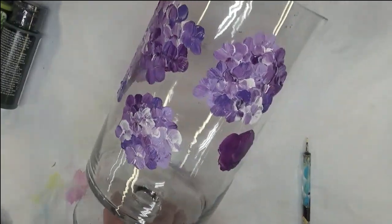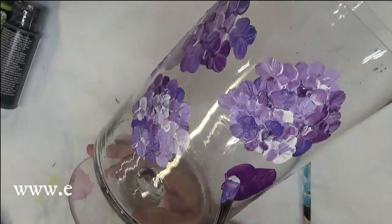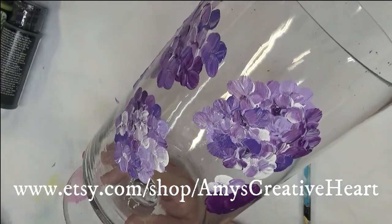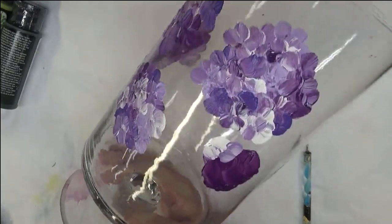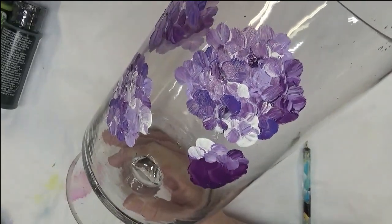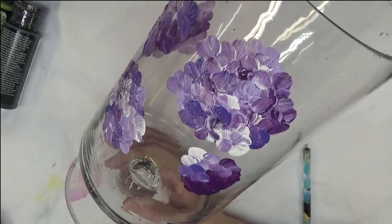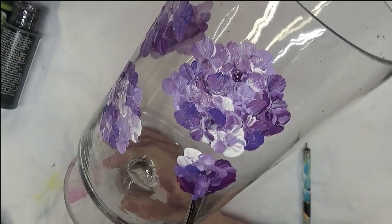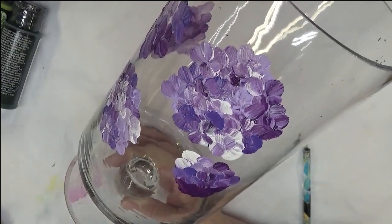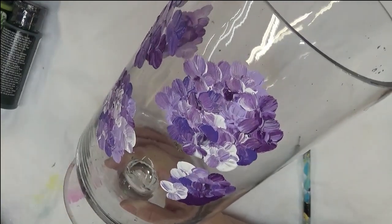Now, when I'm painting, I do try to just do front side as much as possible for the purpose of the video. I am not trying to do the whole thing. If I were to be creating this piece for myself or to sell, I would do the whole item. Carry that design all the way around. But because I'm just trying to do this for my video, I'm just doing it on part of it.